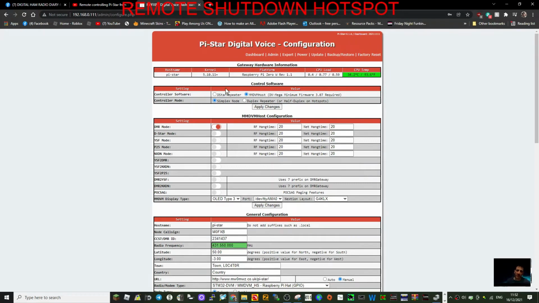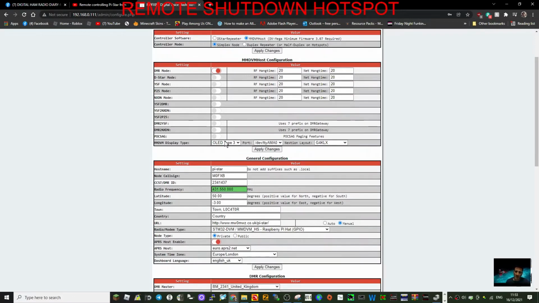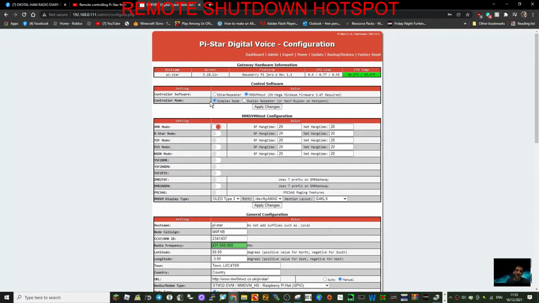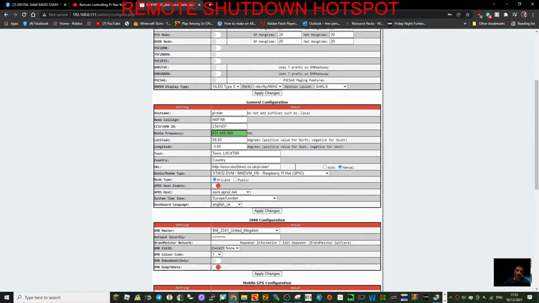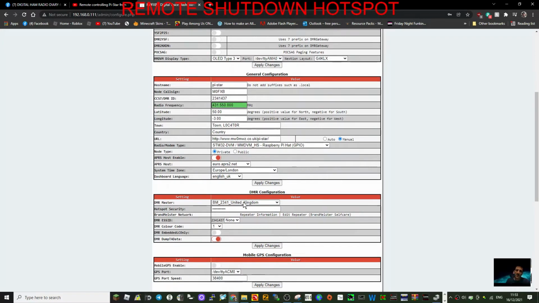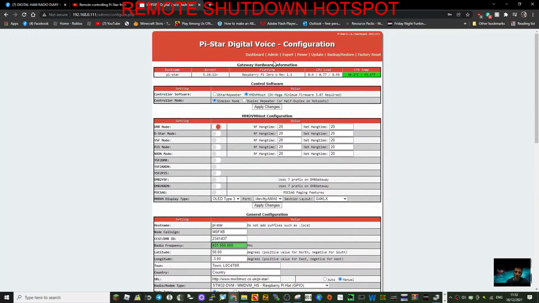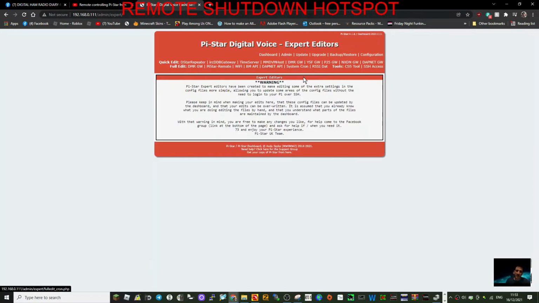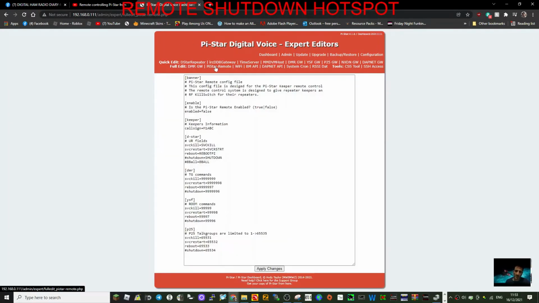Right, so with all our normal settings in for a DMR radio, DMR, OLED, just select MMDVM here, frequency, DMR number, call sign, and then here, this is the important one, radio modem. Bandmeister 231 we're on, and we've got our self-care password in. And that's the usual. But anyway, we're going to go to expert here, and then we're going to get the warning, and then we're going to look for Pi-Star Remote, which is here. Pi-Star Remote, there you go.